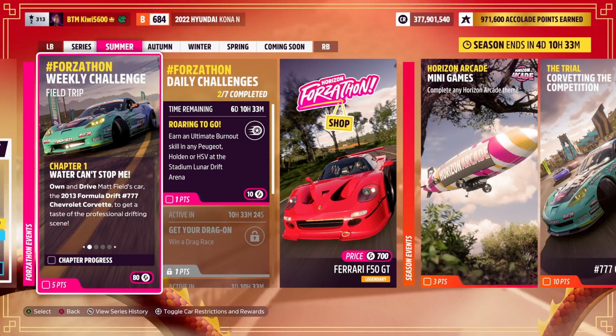This week's Forza Horizon 5 ForzaThon, we need to own and drive the 2013 Formula Drift number 777 Chevrolet Corvette. We then need to earn 6 stars at drift zones. We then need to earn 10 ultimate drift or e-drift skills in it, and lastly we need to earn 100,000 points at drift zones within 2 minutes.